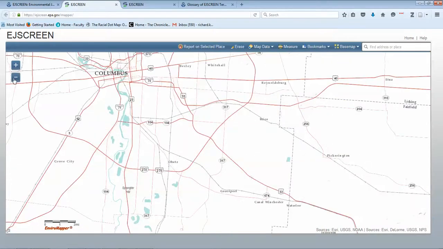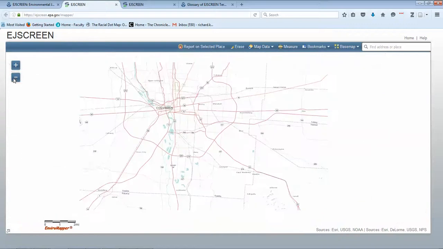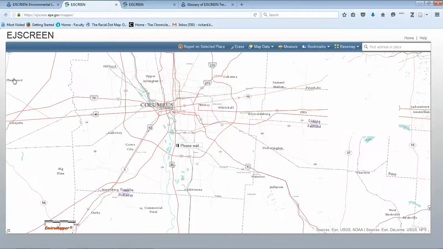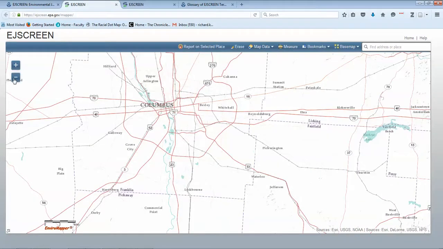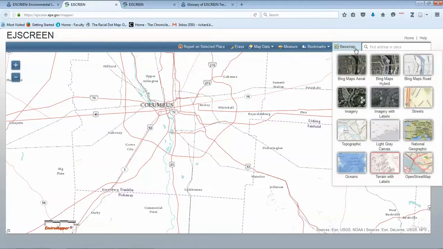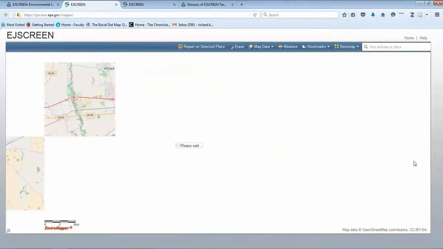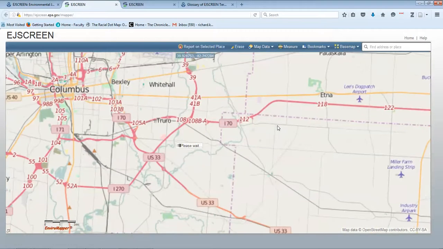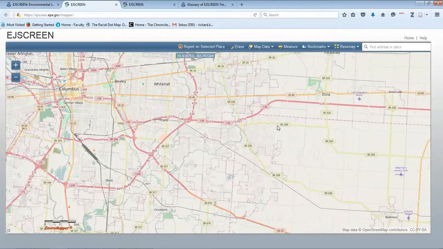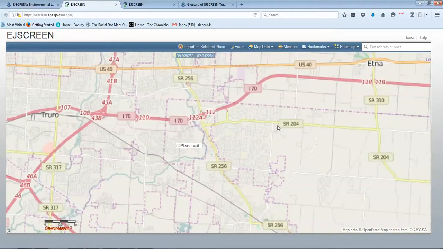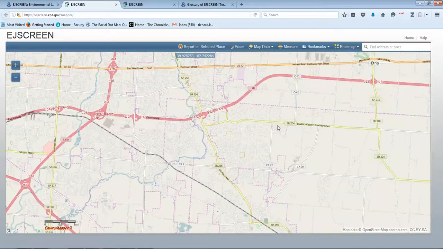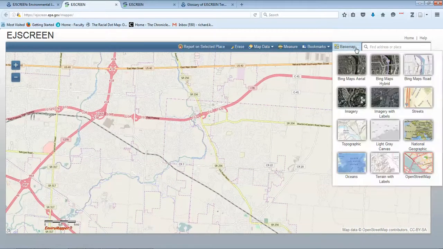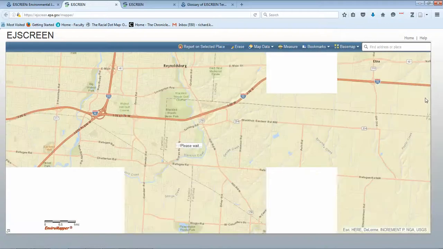Even though I have a vague feeling that Delorme, the mapping company, may have in fact been bought by another company quite recently. In any event, also OpenStreetMap, and some of you who might have done some volunteer GIS work may recognize this interface. But let's just go with streets.